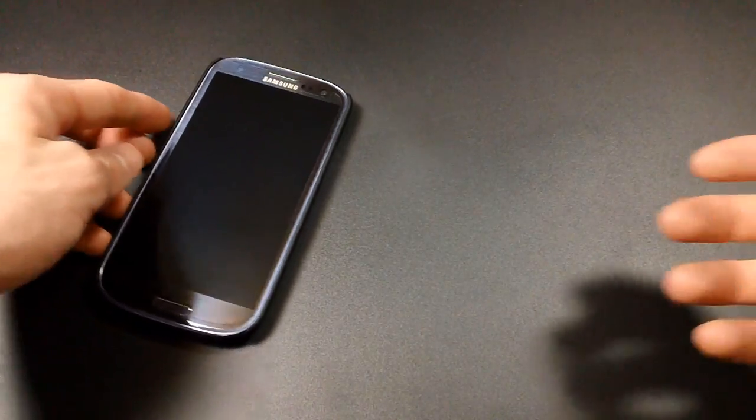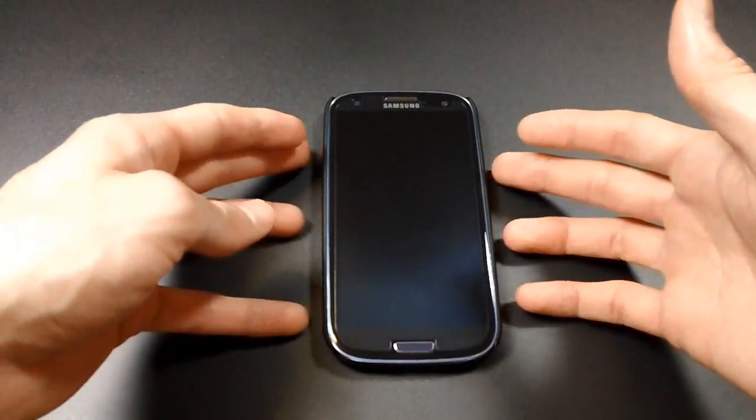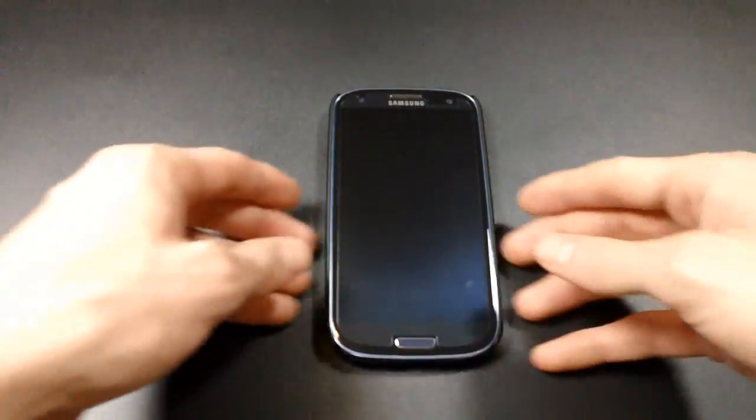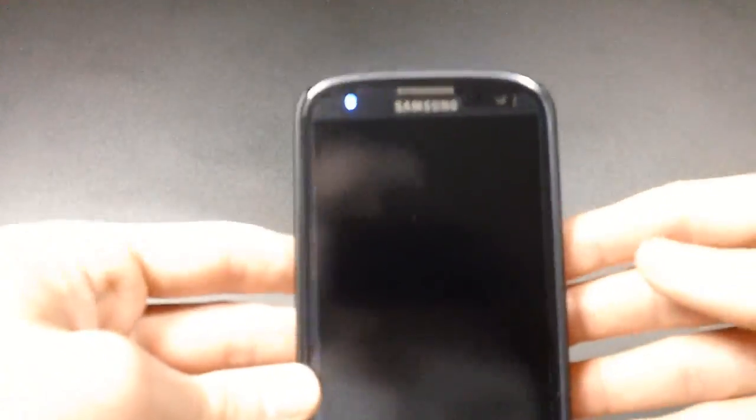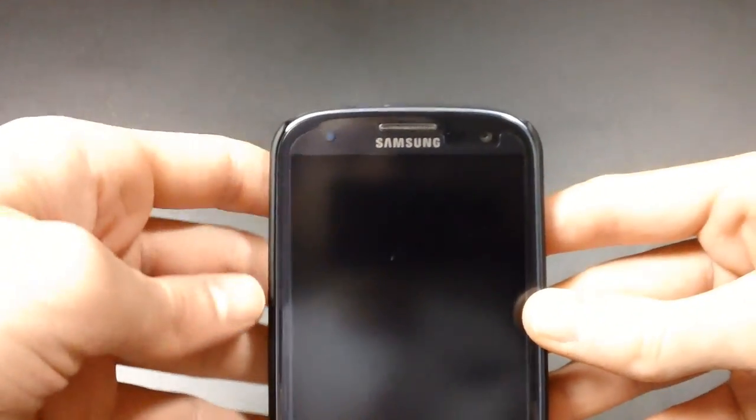Let's jump right into the device itself. Here is the Galaxy S3. We're going to go ahead and flip it on here. Whoops, I just got a text message. Hey, I got a text message, so I want to show you something really cool. See that light at the top there? That is the LED notification indicator.